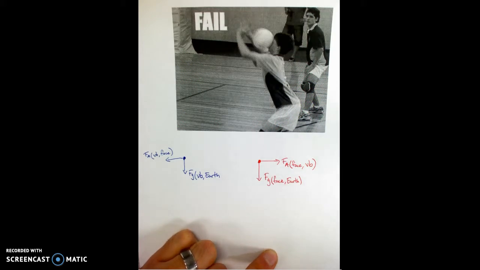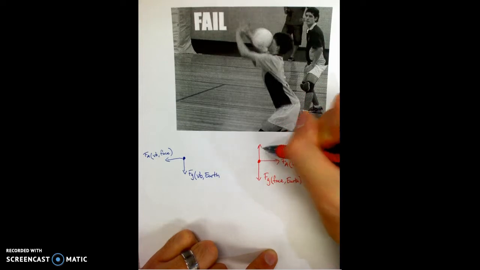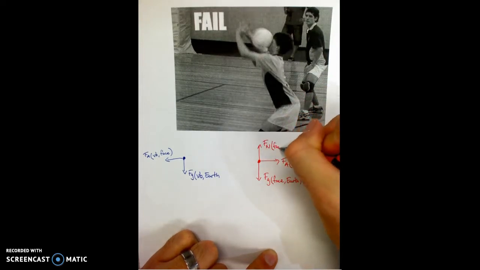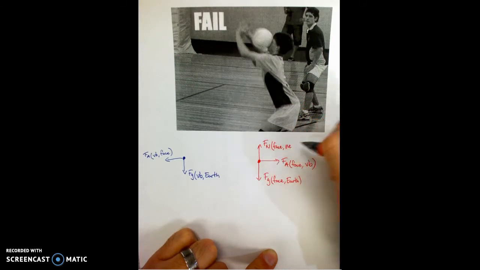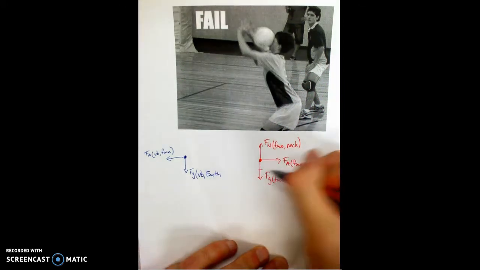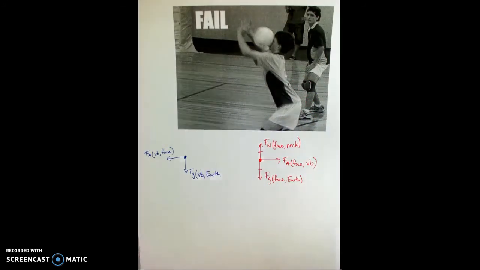And I'm assuming to keep that kid's head up, there's got to be some sort of a normal force. So I'm going to say that there's a normal force on the face or the head by the neck. We have to make sure that the kid's head is propped up. Okay, so it looks like the face or the head is not being accelerated up or down, so I can probably say that these two are equal to each other.